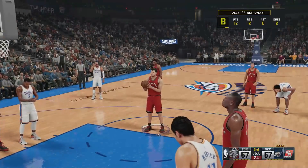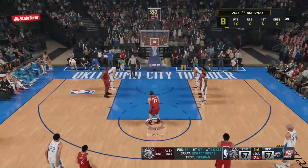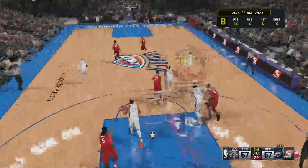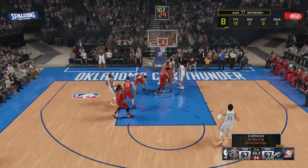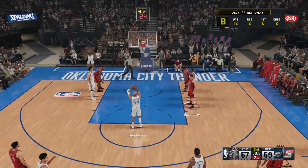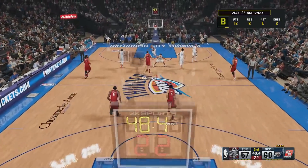Gerald Henderson checked in for Mitch McGarry, and the Raptors are also making a change — DeRozan checked in. The free throw off from Maverick. Oklahoma City's gotten one of six three-pointers to drop since coming out of the locker room at halftime. Excellent vision by Durant out there — what a nice pass. The Thunder shooting their fifth attempt at the line in the game, and that one falls for Henderson. Raptors trail by three.